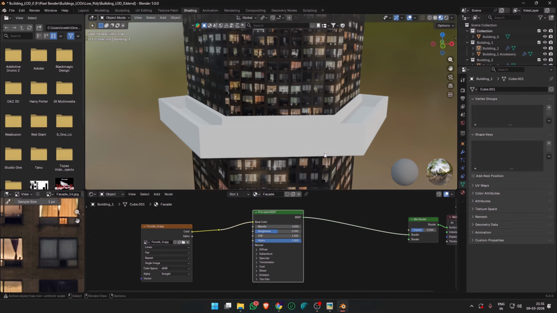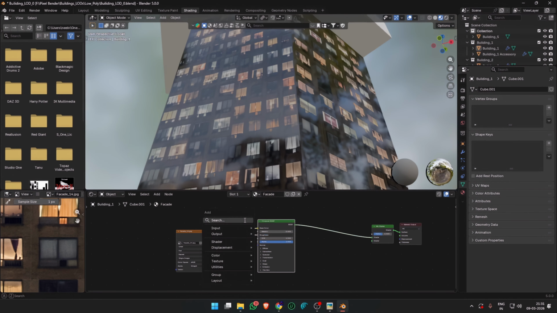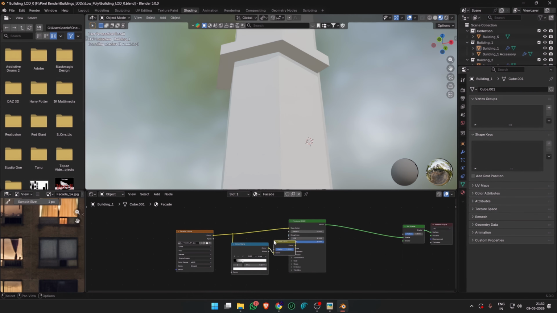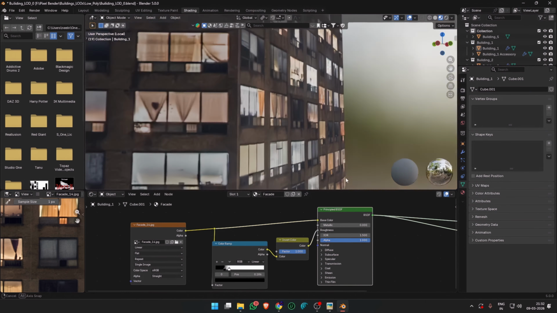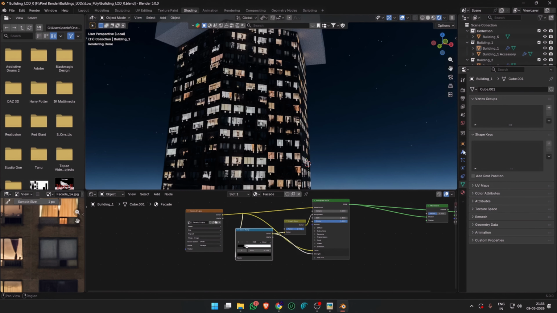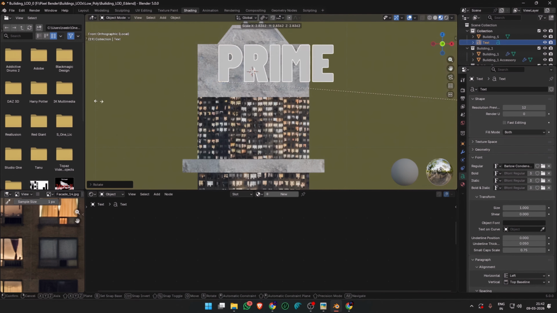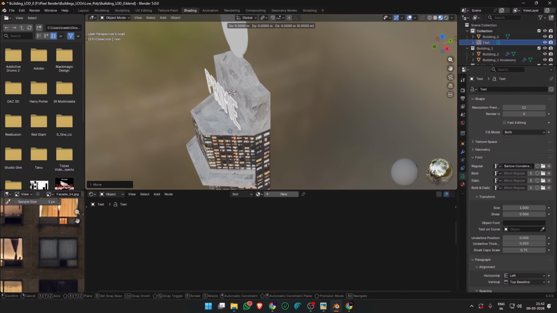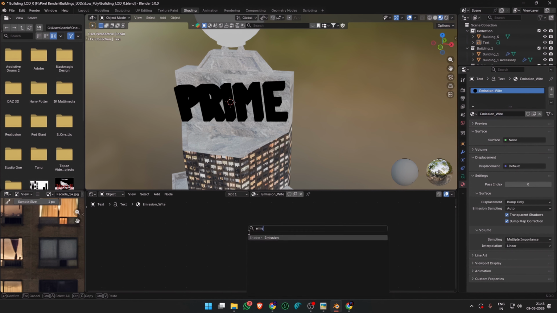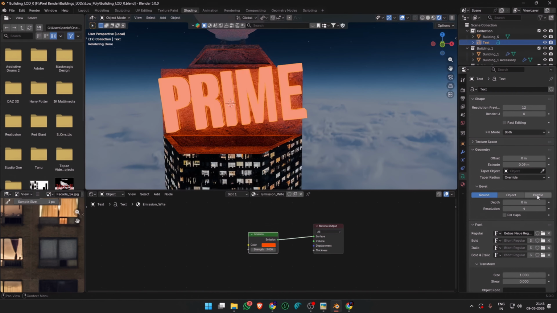Let's texture it. For the windows, we can use a simple facade texture, plug it into the base color, and create a mask for the windows by using a color ramp. I tweak the roughness first by making the mask. You can use an invert node if you want to invert the mask. I also plugged in this mask to the emission texture and increased the strength to give us both the base color and window emission. I applied a simple concrete texture to the rest of the surfaces, and you can add a text logo with a custom font if you wish to enhance the appearance. This gives the building an appearance of hundreds of lit windows while keeping the geometry extremely lightweight.